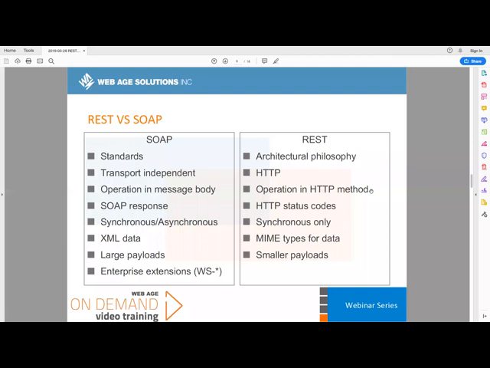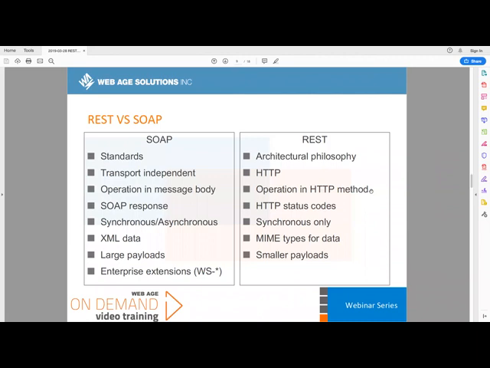In SOAP, the service has to parse the message body before it can even figure out what operation to call. In REST, the service uses the HTTP method to figure out what operation to call. In SOAP, there is a well-defined SOAP response that is a rather large XML envelope.